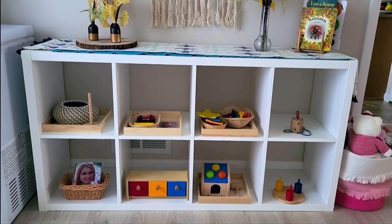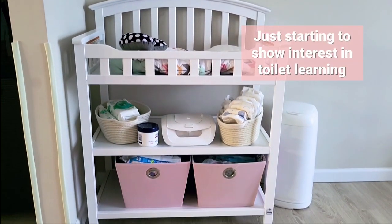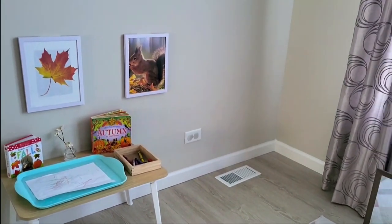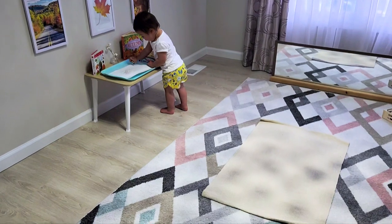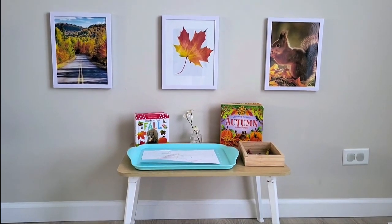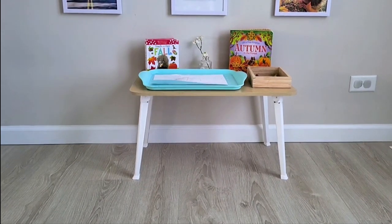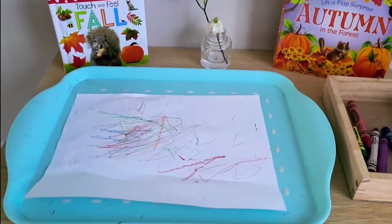So this is essentially what our work and study area looks like. For a quick overview of the room as a whole — I still have her little diaper changing area over here. I added this section originally wanting it to be a reading nook, but the reading nook ended up much bigger than expected and moved elsewhere. Instead, I set up this little standing desk area. I noticed Stella was bringing materials over to her weaning table and enjoyed standing and working there, so this empty wall became the perfect spot.